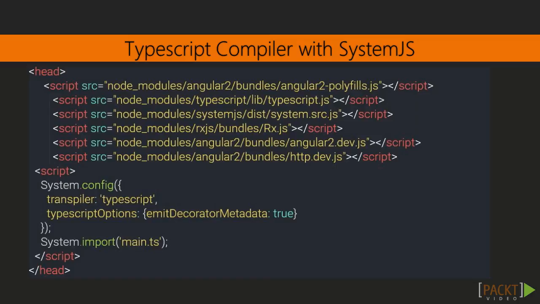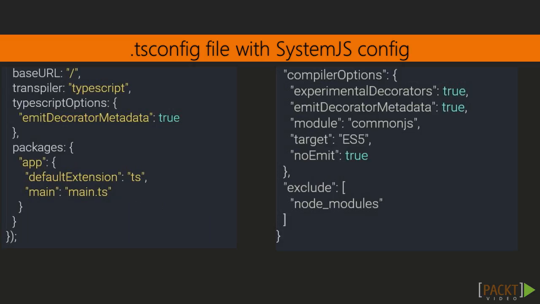Without going much in depth, I hope you have already seen this code. In our previous code example, we are just adding transpiler names in system configuration, so System.js Loader will use TypeScript for the transpilation task. You can also write separate configuration, provide compiler options here, and pass this to System.js Loader configuration. This is an alternative to define other compiler options in a JSON file.